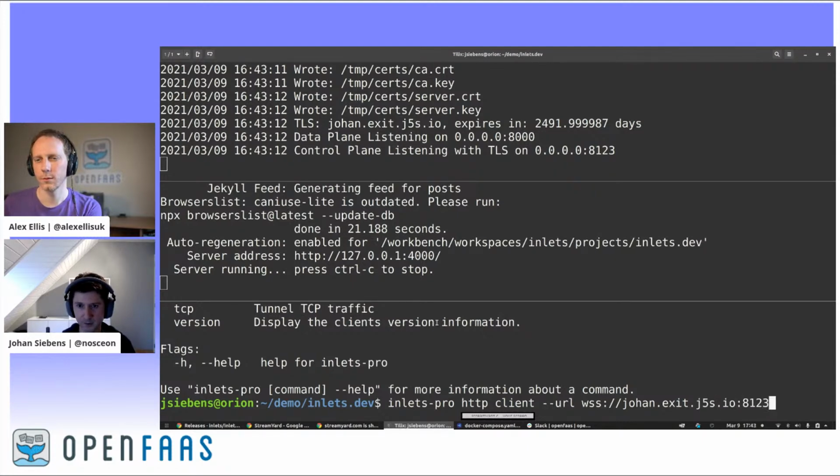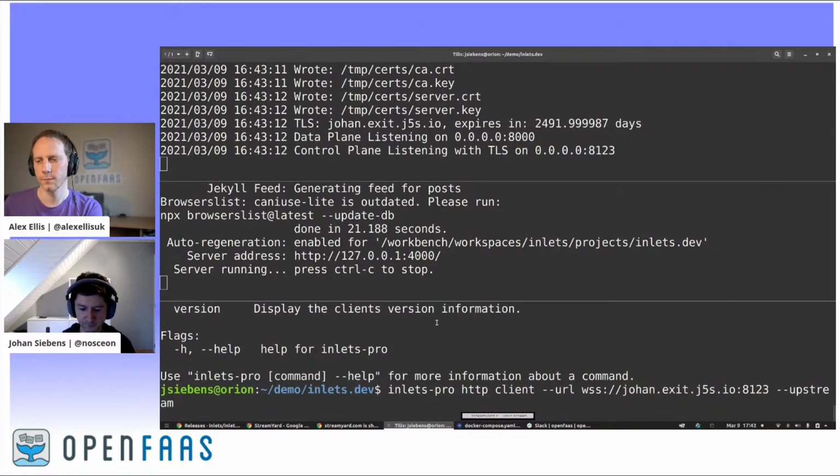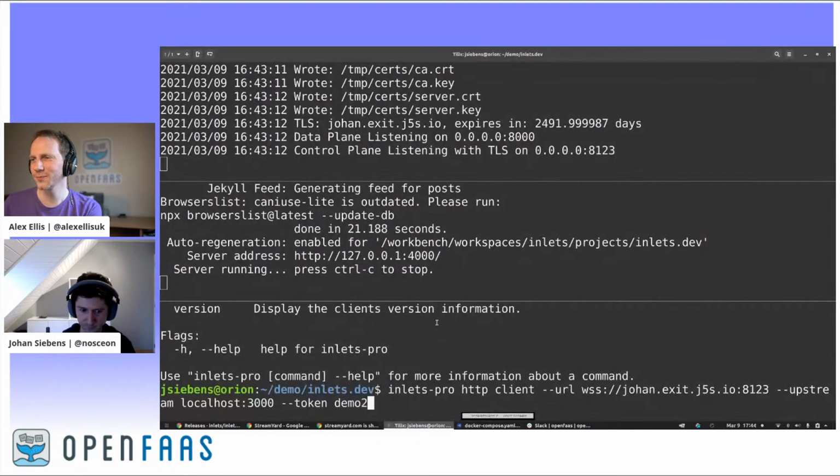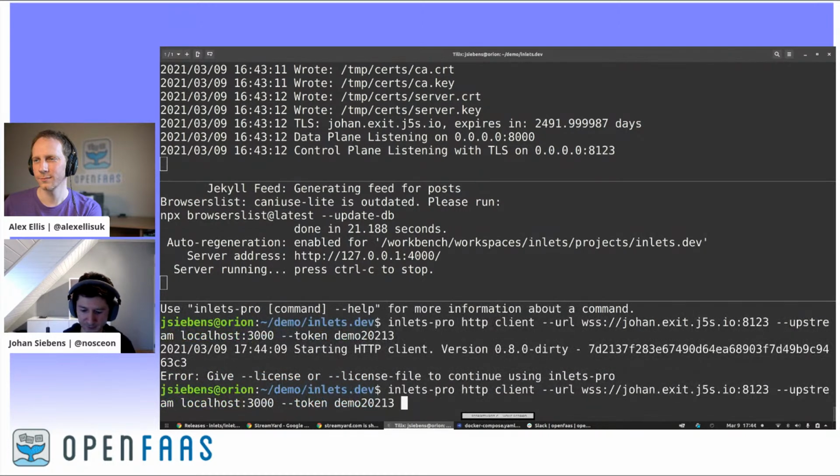The upstream is localhost 3000, and the token. Oh, that's my screen. I'll put yours back. Fingers crossed. The license file. I'm thinking of changing this so that it always looks in the set location. If the file's there, it just tries it out. I think that will make it a little bit easier to type in.